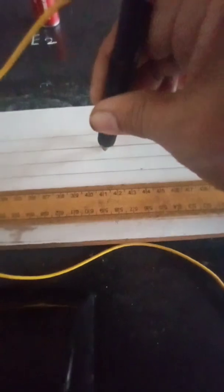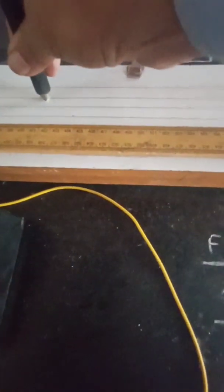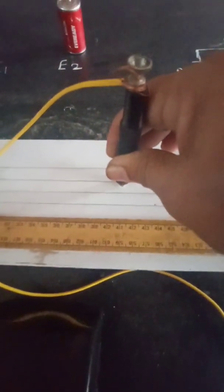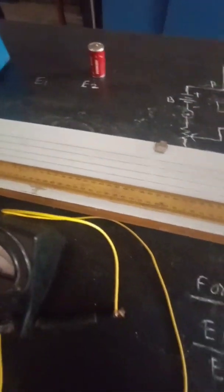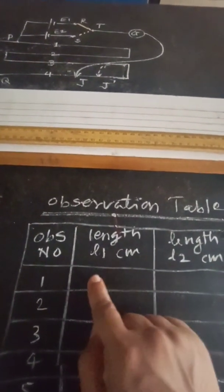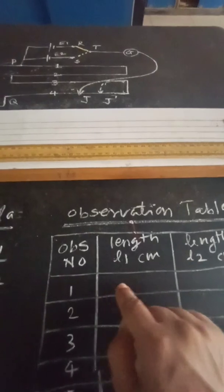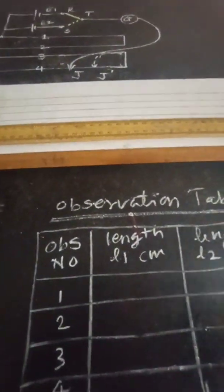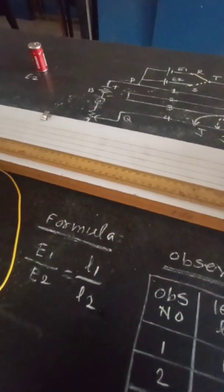Therefore we have to measure the length of the wire. We have got the null point on the second wire, and therefore it will be 100 plus. Now the length of the second wire will be measured from right to left, and it is equal to 59. So 159 will be the balancing length for this first wire, and therefore in the first reading L1 will be written as 159 centimeter.